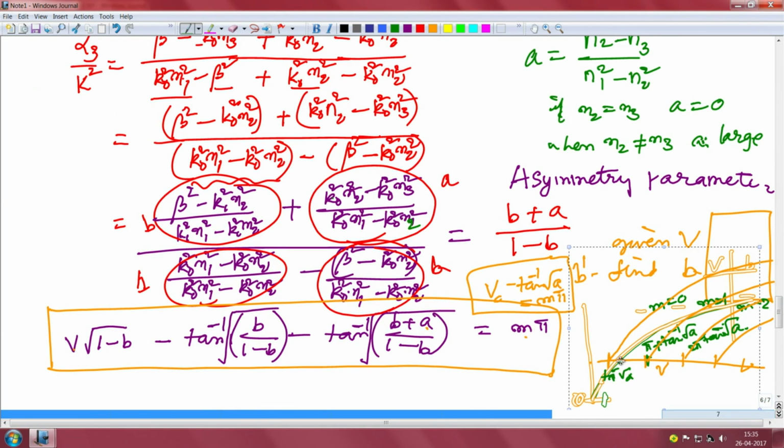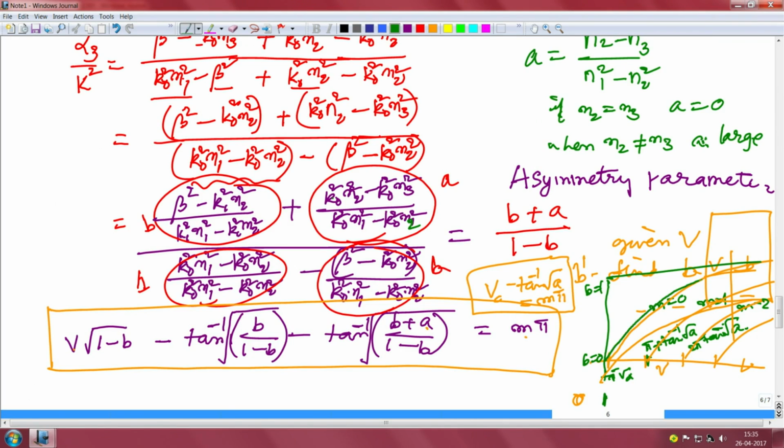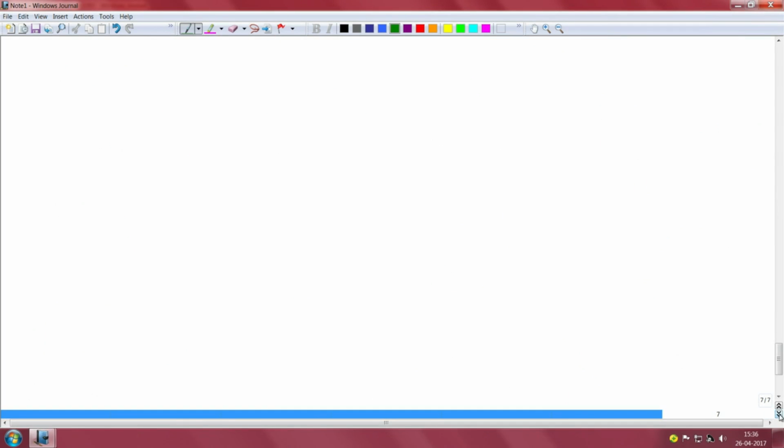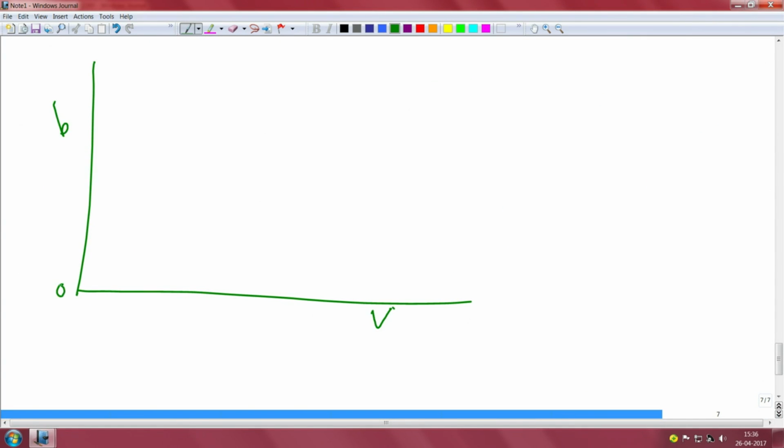I will draw, I think. Just a minute please, I think I will have to erase this. b equal to 0 and b equal to 1. So, this is starting at 0. Okay, I will draw again afresh. V number, normalized propagation constant b equal to 0, b equal to 1, and there is a cutoff tan inverse root A.